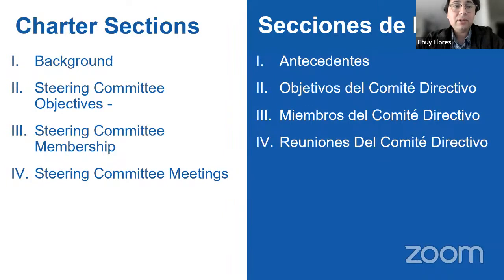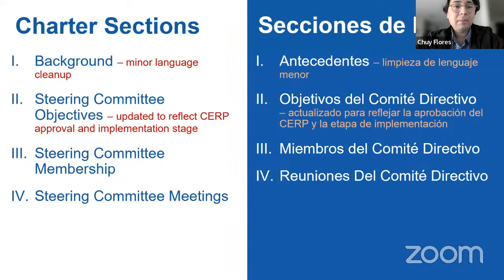These are the key charter sections that make up the document. Next slide. And in terms of updates, we did not make any changes since last month's version on the background section or the steering committee objectives, so those remain the same.